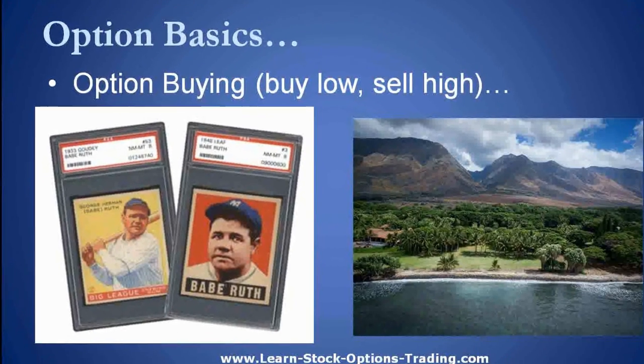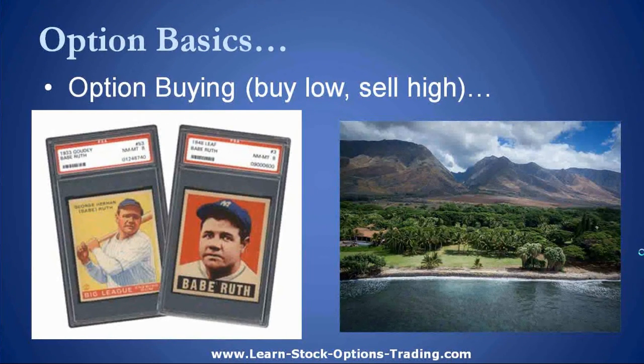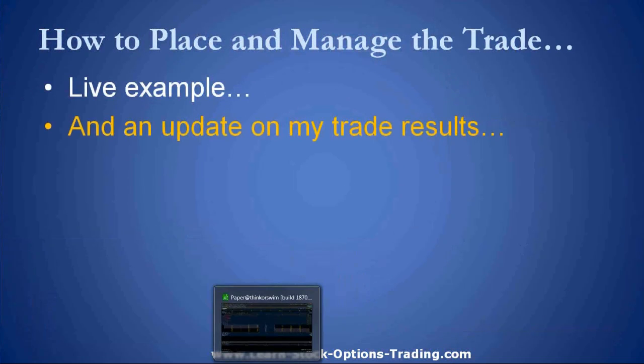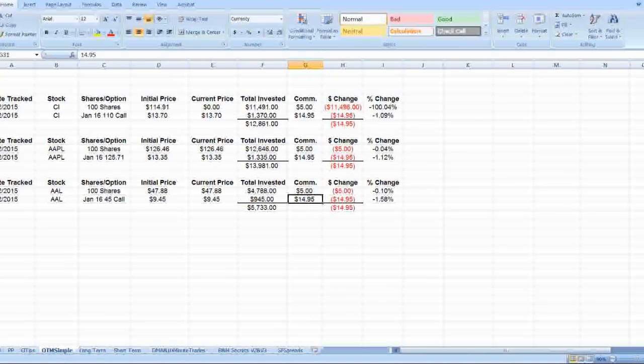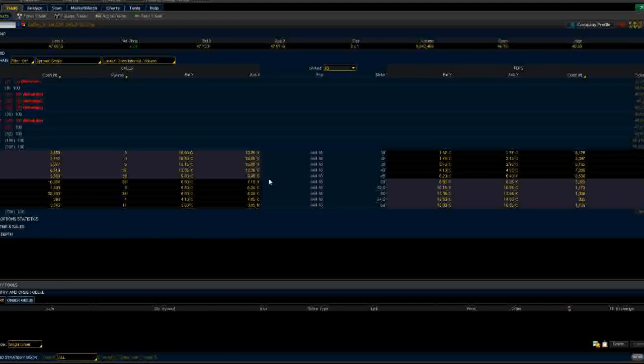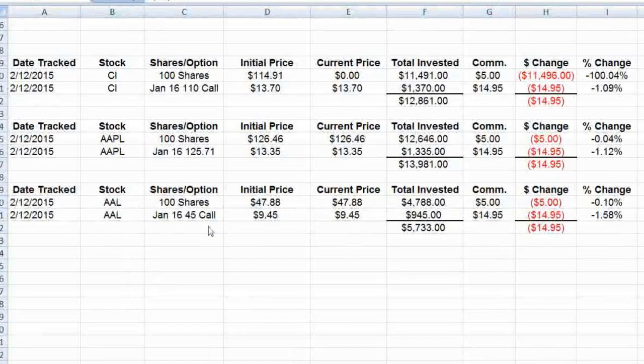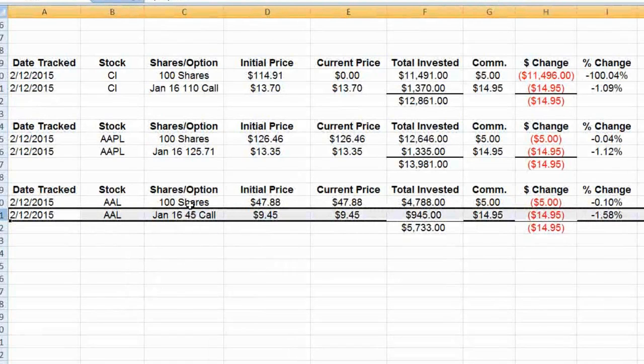Let's move back to this example here, because I'm going to walk you through a trade. Real quick, though, just to give you some of the basic concepts of options. Since we're right here on AAL, we bought the January 2016 45 call option. Coming to this spreadsheet, let me give you some of the basic definitions of options. First, I cheated by just buying a call option without asking you. In the book, I teach you that call options go up in value when stocks go up. Put options go up in value when stocks fall.